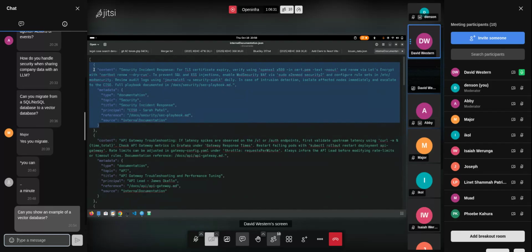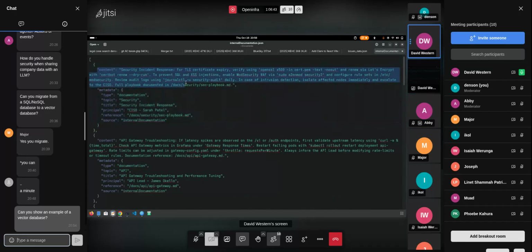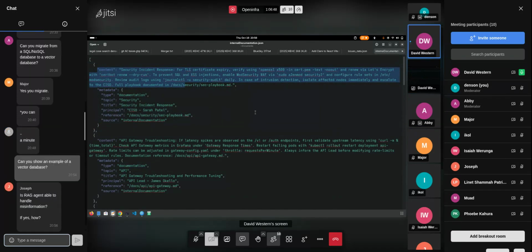You're taking that data and preparing it so that our model can utilize it for whatever purpose you want. The data that we are storing is some sort of documentation about how we might handle security issues that are arising.